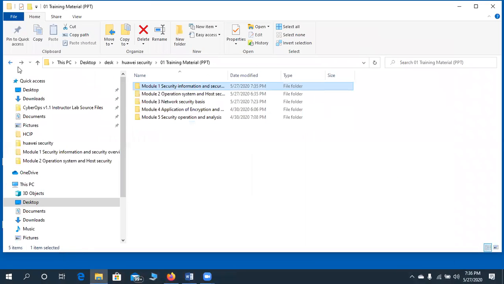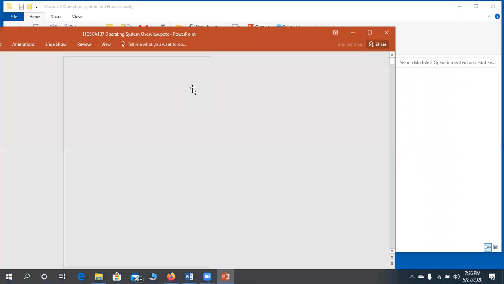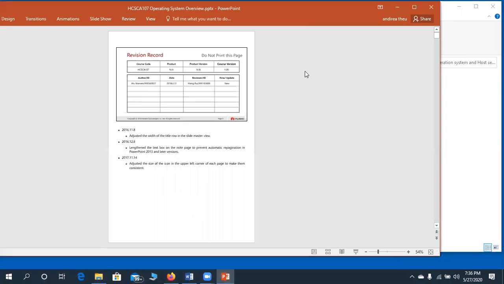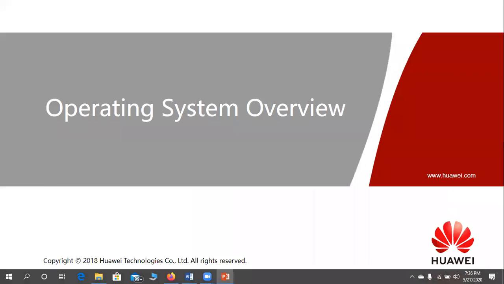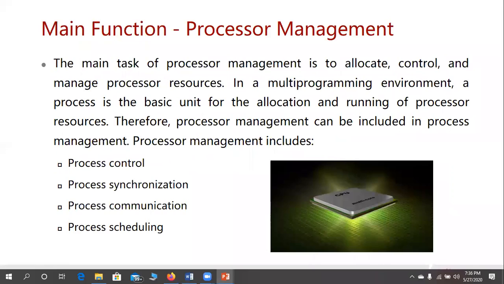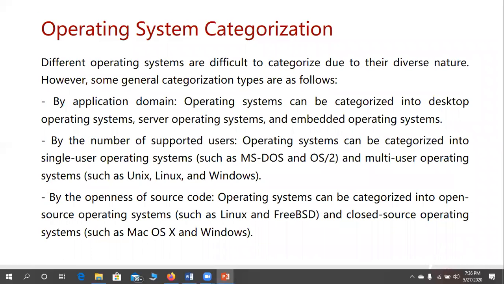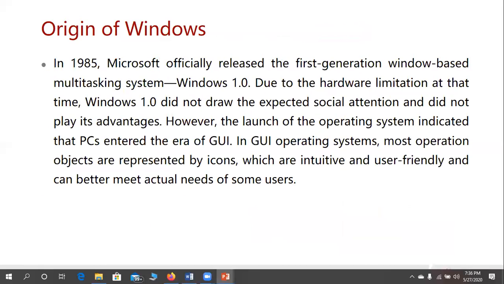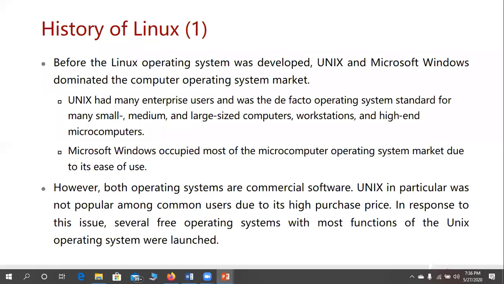We go to the other module, the second module. Do you have questions? Operating system overview. Windows, Linux.